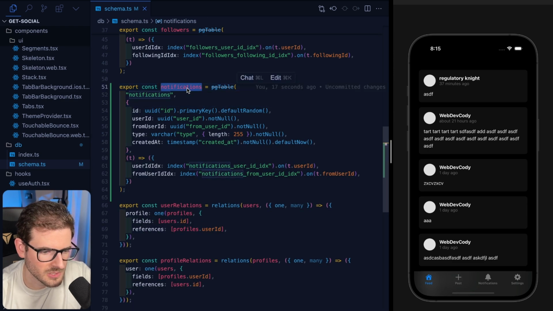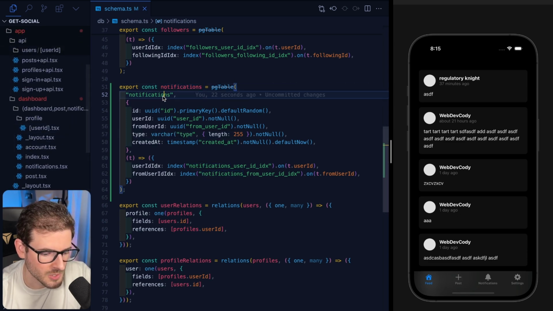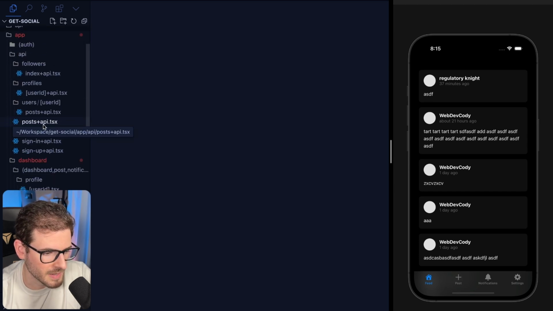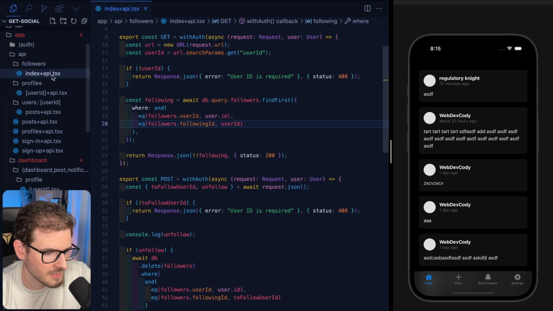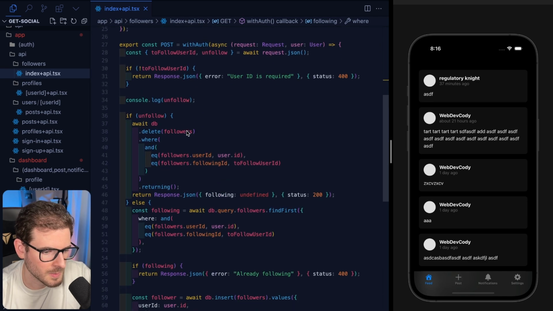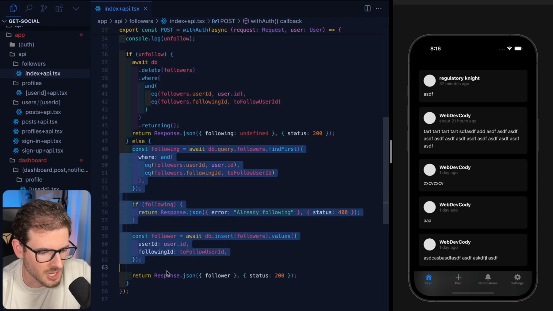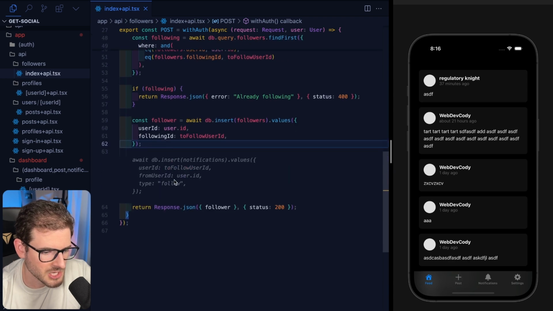And let's work on the first notification, where if someone were to follow you, like we just add the ability to follow, we should probably add in a notification that gets created when you follow somebody. So how do we do that? Let's go to followers, and then over here where we did the post, and anytime you follow somebody, which is this logic, we just need to create a notification and attach it to the user we're trying to follow.